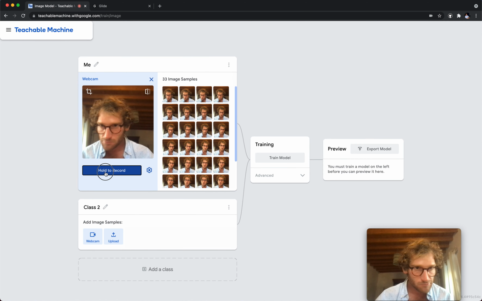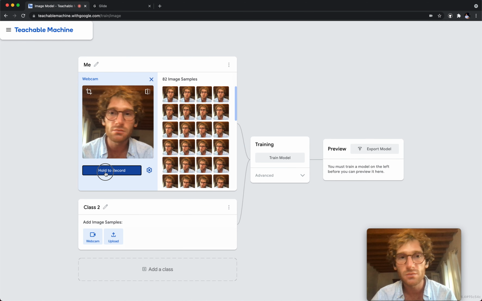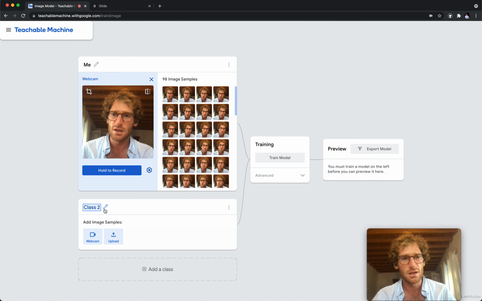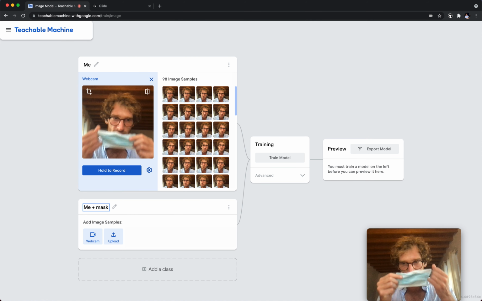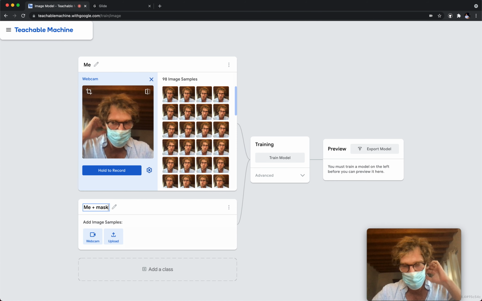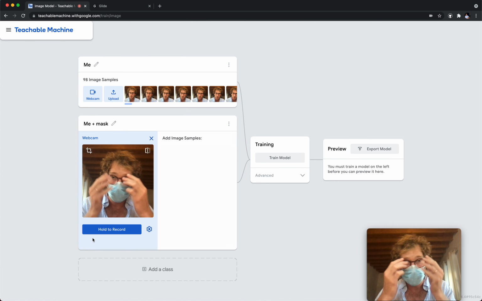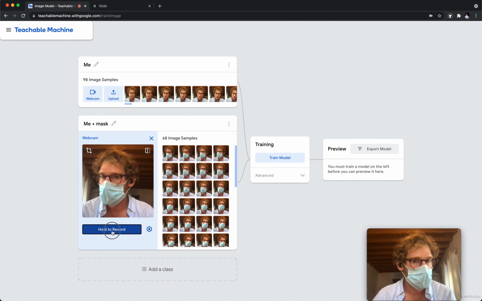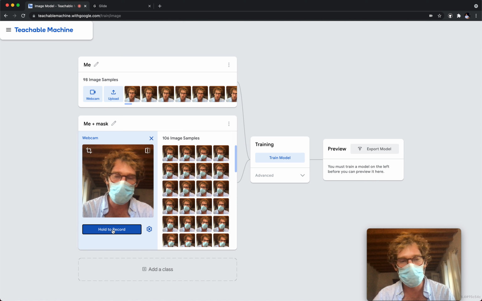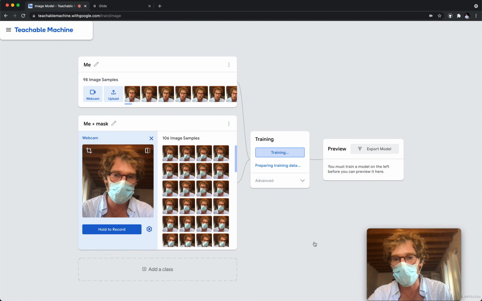Okay, some images as an example, and maybe I'll put me plus mask, so there's no sort of tendency at some point. Okay, try to classify this. Why not? Okay, I'm just pushing a bit randomly to get some images, and I push the train button. We can wait for this.